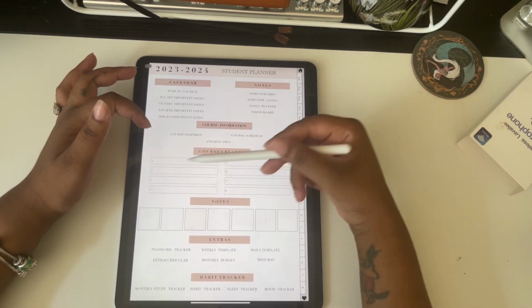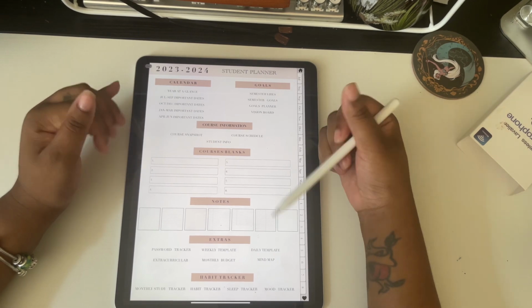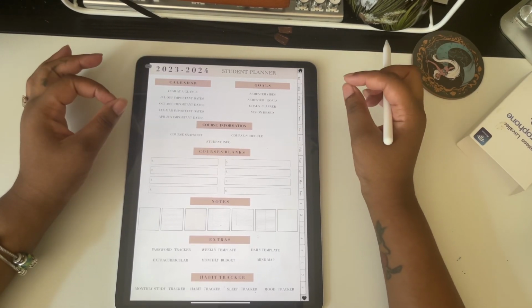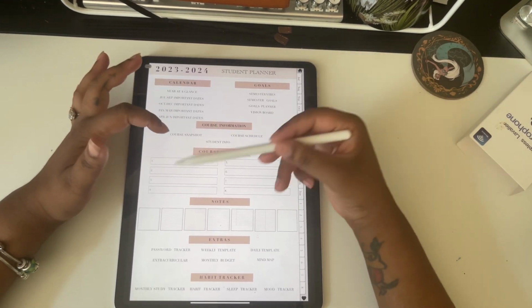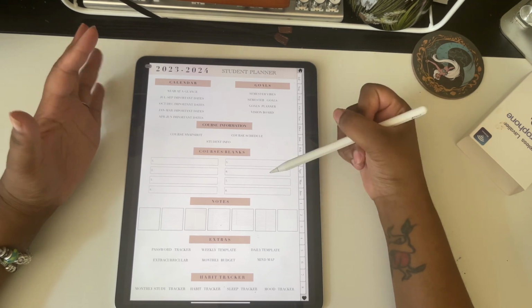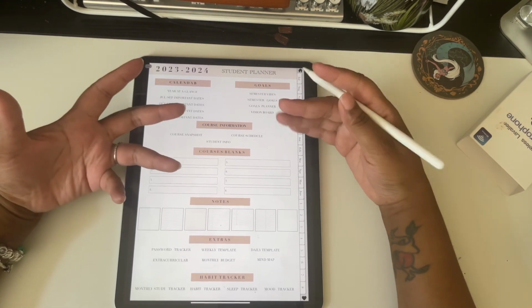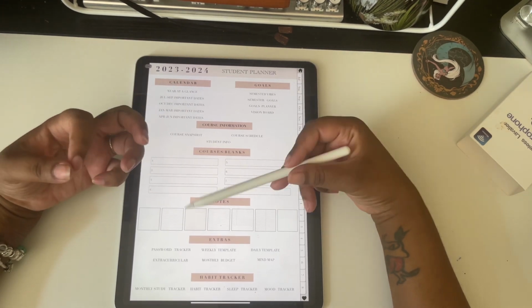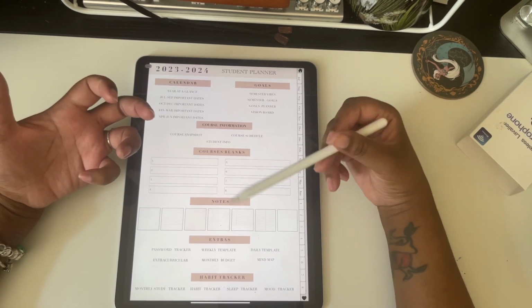You have your note section. All of these are going to be different note templates. I, for one, think that Goodnotes has a great selection of just blank templates. So I didn't want to provide so many of those because, like I said, I think Goodnotes or a lot of these note-taking apps, whichever one that you're using for your digital planning, Goodnotes, Notability, has really good options that you can just kind of add as you go.